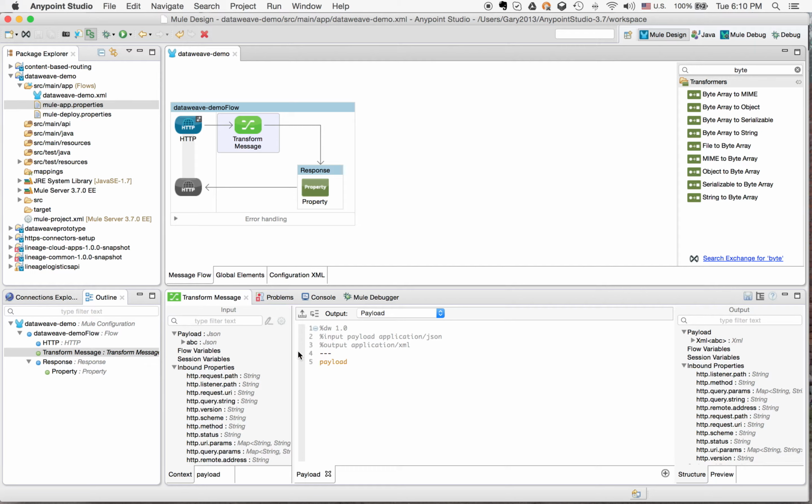This is the input. Now, if I want to export as XML, let's do it here. Okay, it's XML now. So we can do JSON or XML. Let's see if I want to do JSON first.